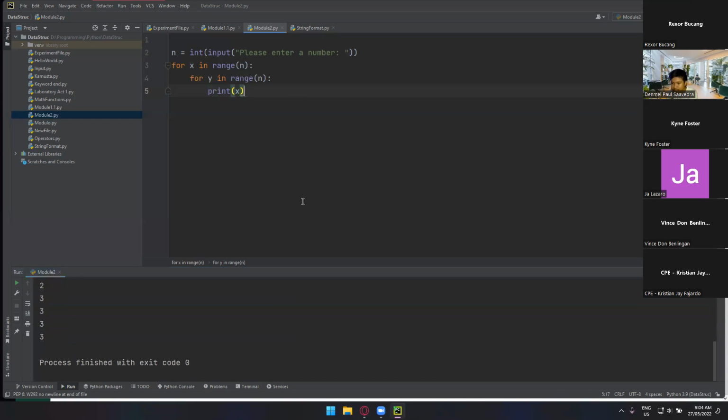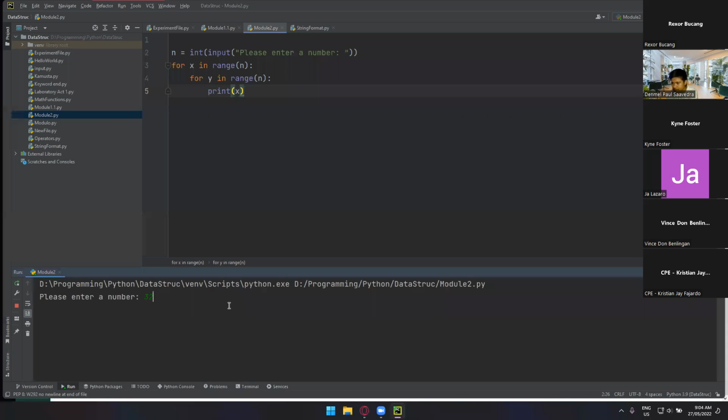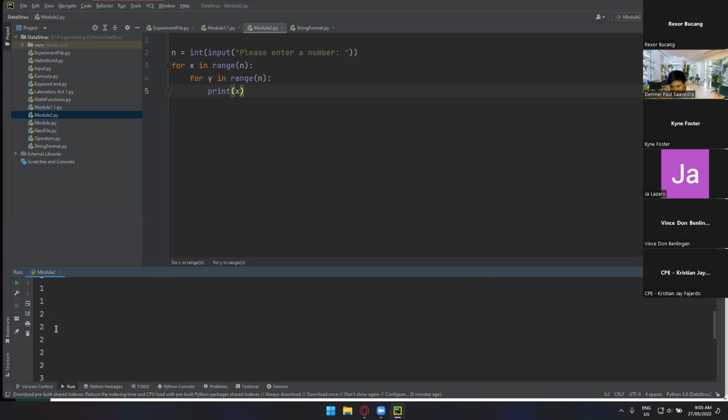Okay, and if it's 5, then 32 times, I guess. So 5 zeros, correct? Let's check. 2 raised to 5, is it 32? 16, 32. Parang sobrang dami. My bad. The one that I put here is 32. That is 1, so it must be 5 only. Okay, so we have 5 zeros. That's correct: 1, 2, 3, 4, 5. We have 5, and then 5 ones, 5 twos, 5 threes, and then 5 fours.